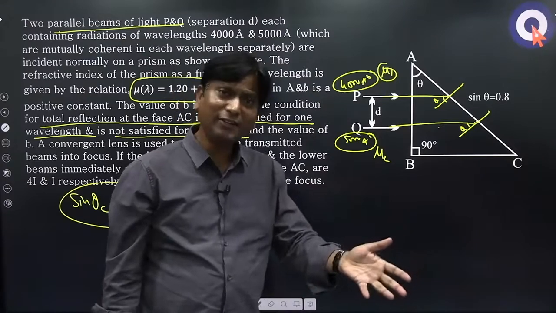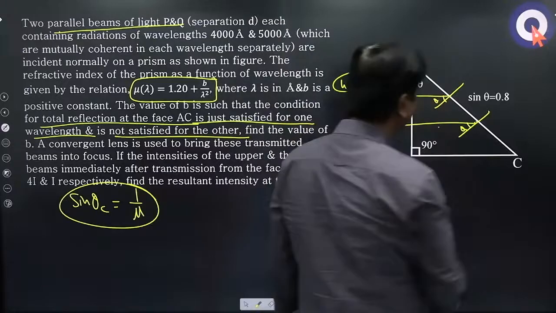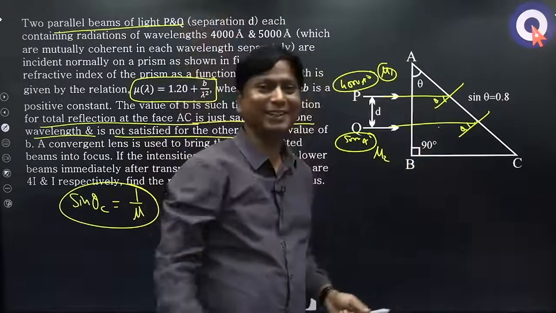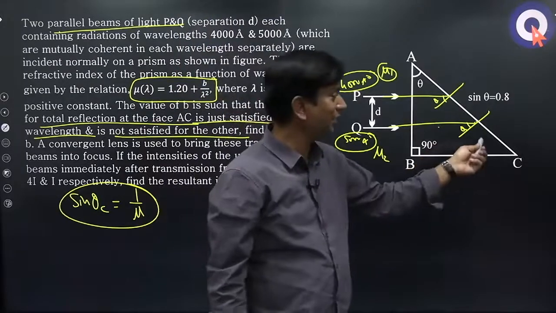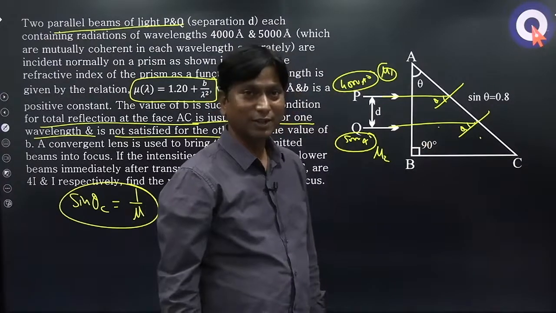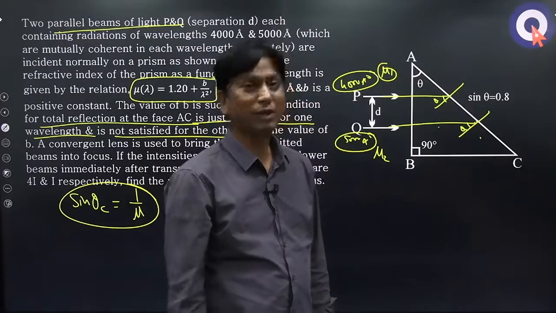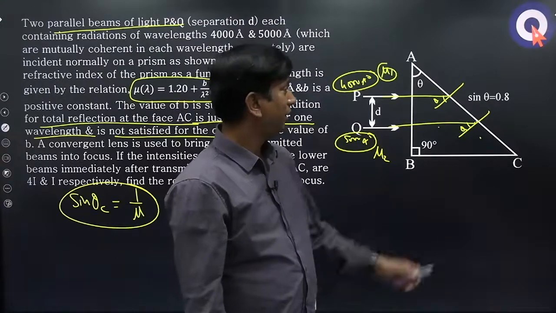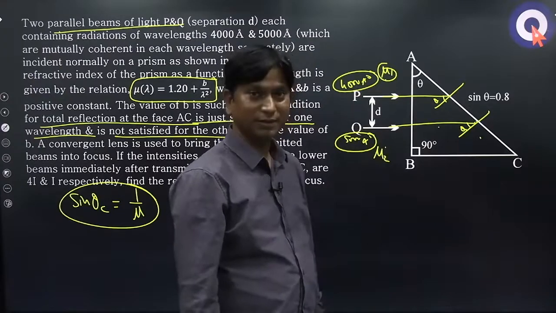Already it is given that one is getting totally internally reflected. So the only chance is this one will get total internal reflection, because this theta is greater than the critical angle. But for the other, theta is not greater than the critical angle, because its critical angle is high. Theta is same, right or not? It is something like this. Suppose the critical angle for this one is 40 degrees. Then obviously for the other it is 50 degrees.